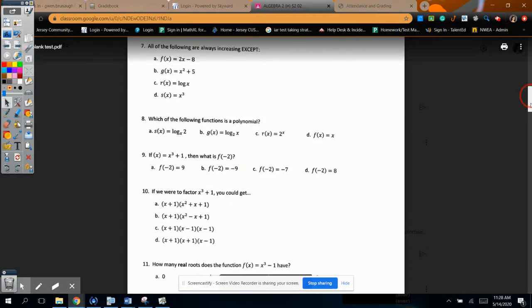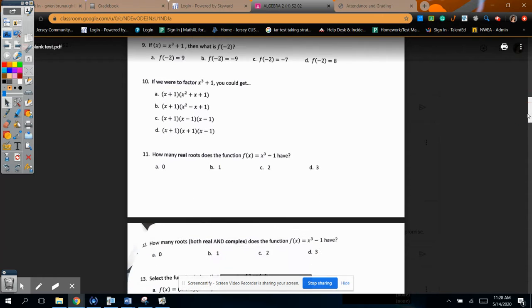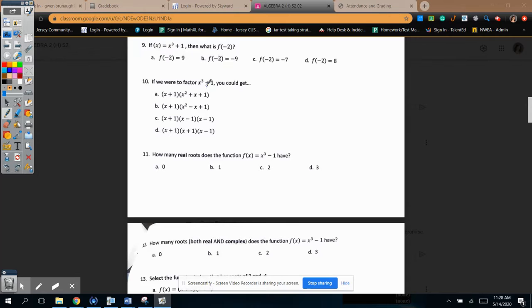10 and 11, just factor this guy. If you factor this guy, cube root, keep the sign on the first one. So all the first parts, right? And it's 2 cubes, so these guys are out. And then you square and square, multiply together, and change the sign. The answer is B. If you didn't remember the pattern, you also could go ahead and multiply these out and see which ones get you this once you multiply them together.